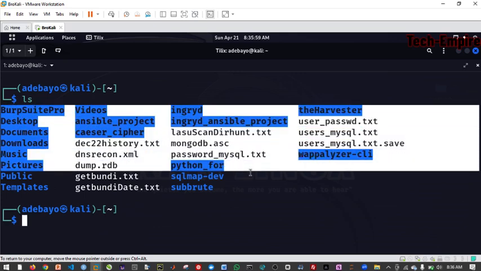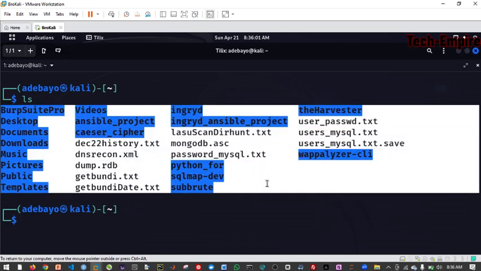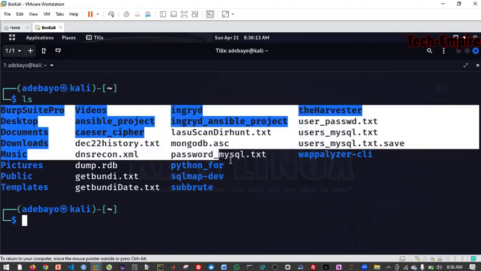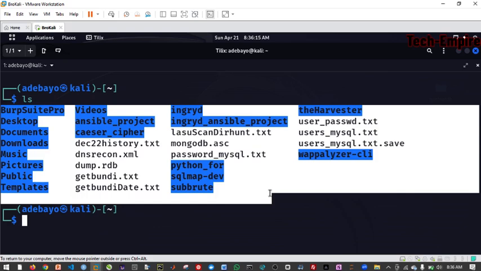It's telling me that inside this current user's root, this home directory, I have all of these files.